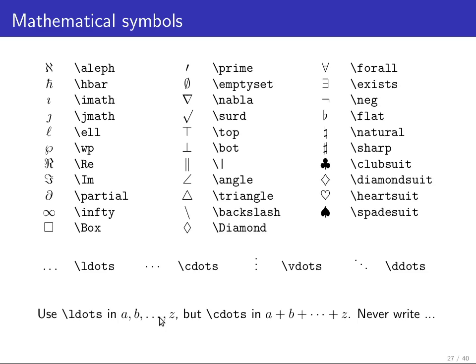Whereas if you have an ellipsis between operators that are centered within the height of a lowercase letter, such as the plus sign, then you would use cdots because they nicely align with these operators. If you write an ellipsis, then the spacing of the three dots is somewhat larger than what you normally get by just typing dot dot dot on your keyboard.